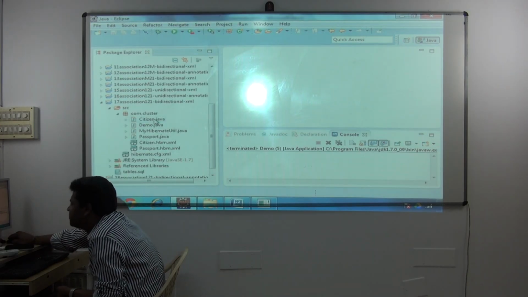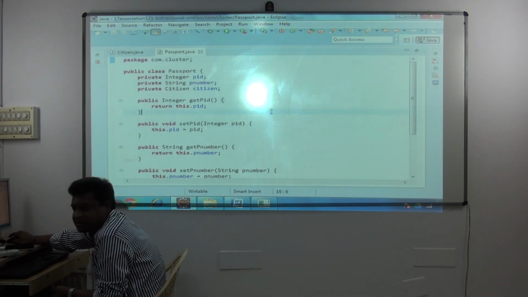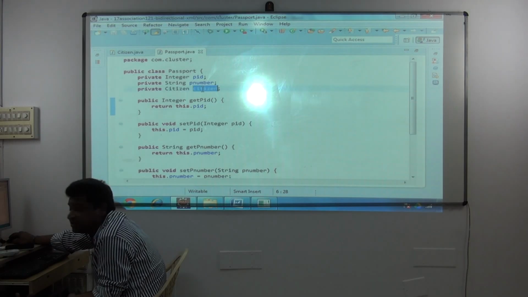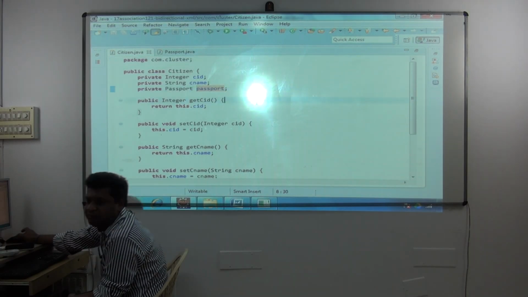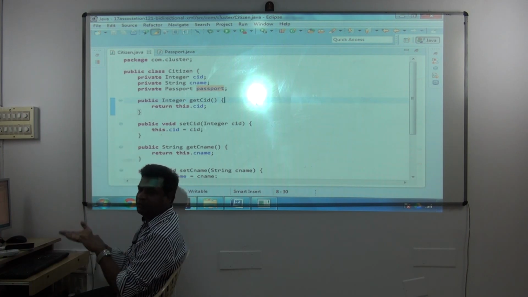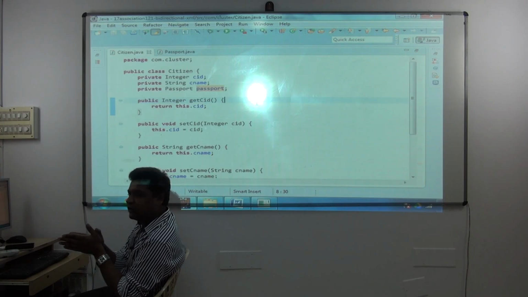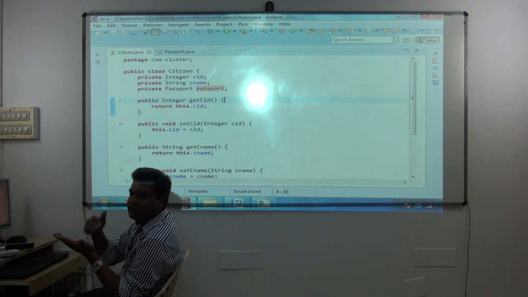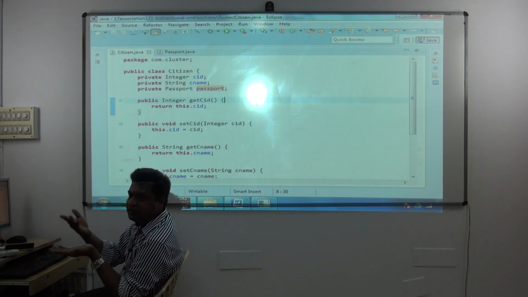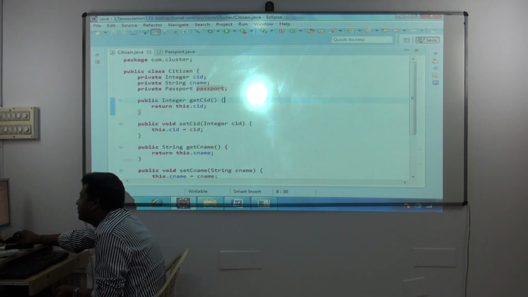Yes sir. Straight away, first you see the entity. Citizen is there, passport is there. Now let's see the entities first. Passport has a citizen. Clear? This side, citizen has a passport. If you just add one property on that side and one property on this side, automatically these two entities become bidirectional, and you can use it now. If you enter the citizen ID, you can retrieve the passport details. If you enter the passport ID, you can retrieve the citizen details. They become bidirectional. Clear? So fine.